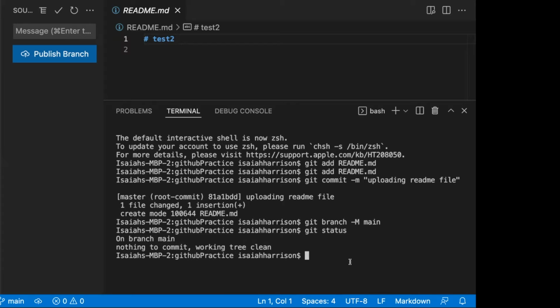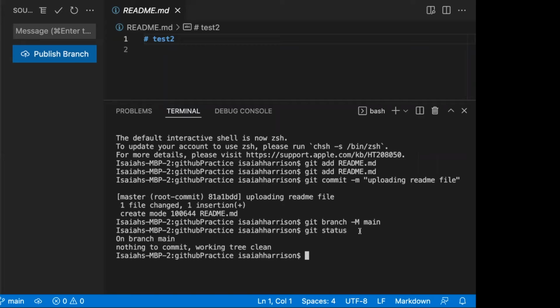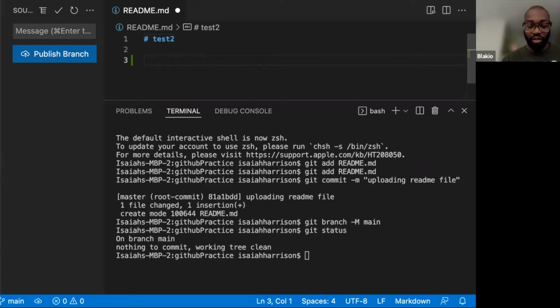Question. If you add something and don't push it, will status change? Yes. Exactly. That's when I was thinking about showing all this when I was adding it, so you can see the status as it changes. Could we update the Readme file and then add it, if you don't mind showing us that? Yeah, let's do that actually.